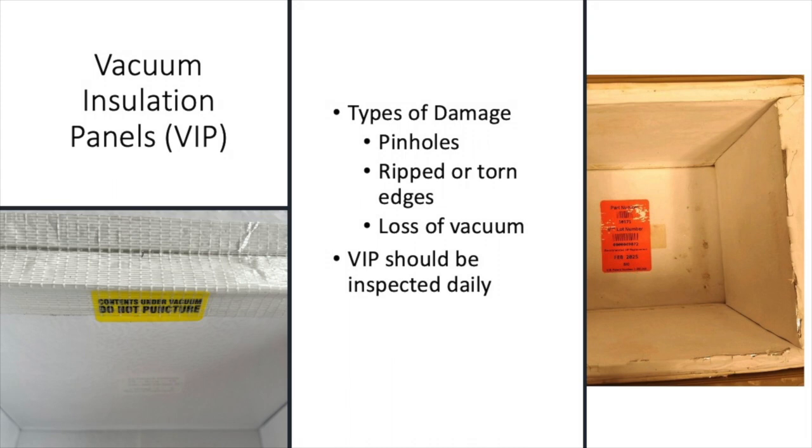What you're looking for in this daily inspection is any damage to the VIP that may result in failure. Damage can be small pinholes in the panels to ripped or torn edges to a complete loss of vacuum. Normal panels are rigid to the touch. Panels that have lost their vacuum become very squishy.